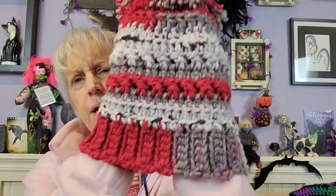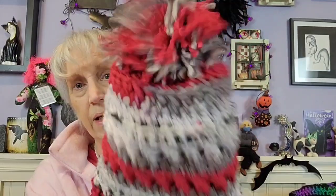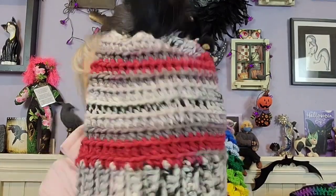But then I made a pom-pom. So this is kind of a slouchy hat. And I had a little extra, so I did the pom-pom. And this is out of that bloomin' yarn. And this one I just put a black pom-pom on there. But I just think it gives it a lot of character with the colors in it. So I was super happy with this. So anyway, that's why I like the yarn. If I learn to knit, I'm totally getting that kind of yarn, so I can knit anything out of that.